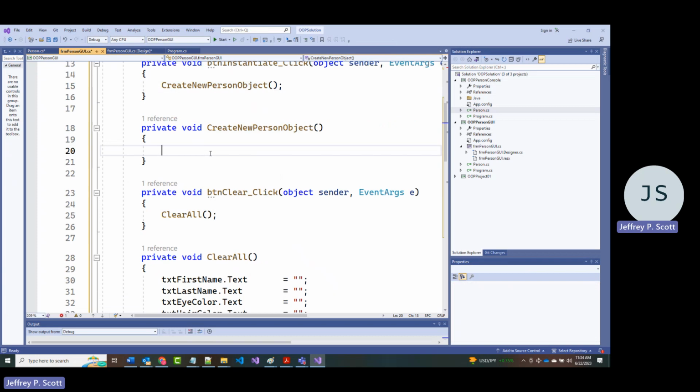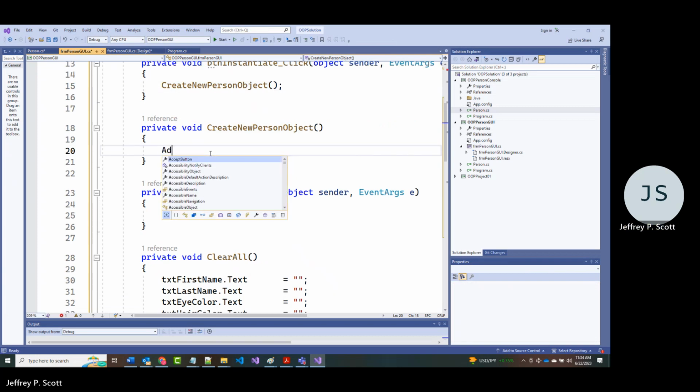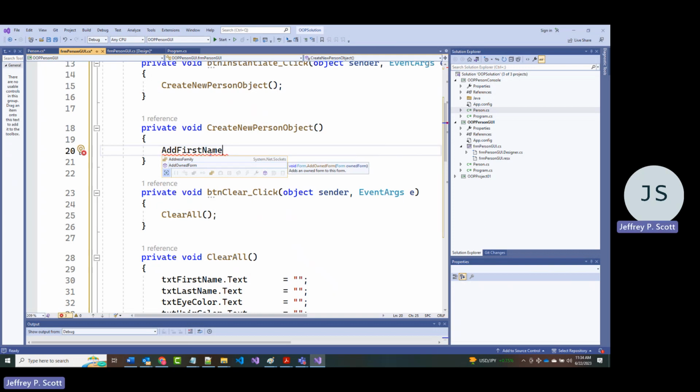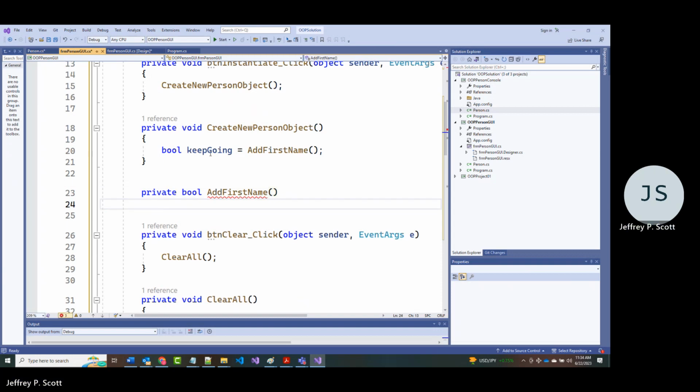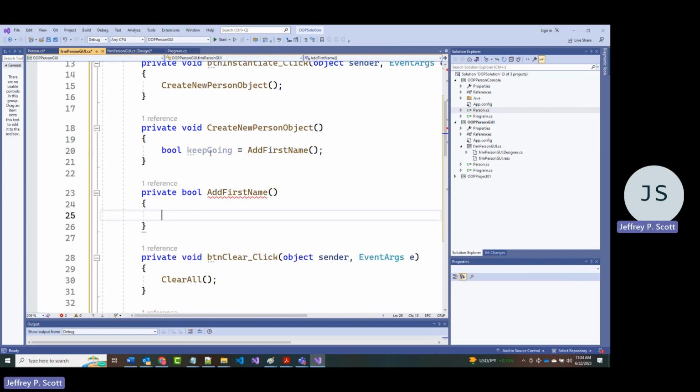So here I'm going to say add first name. In fact, let's do it the way we have been doing it: our bool keep going equal add first name. We of course don't have that written, so let's write it right down below here. I will do private bool add first name. And I'm going to keep this simple.